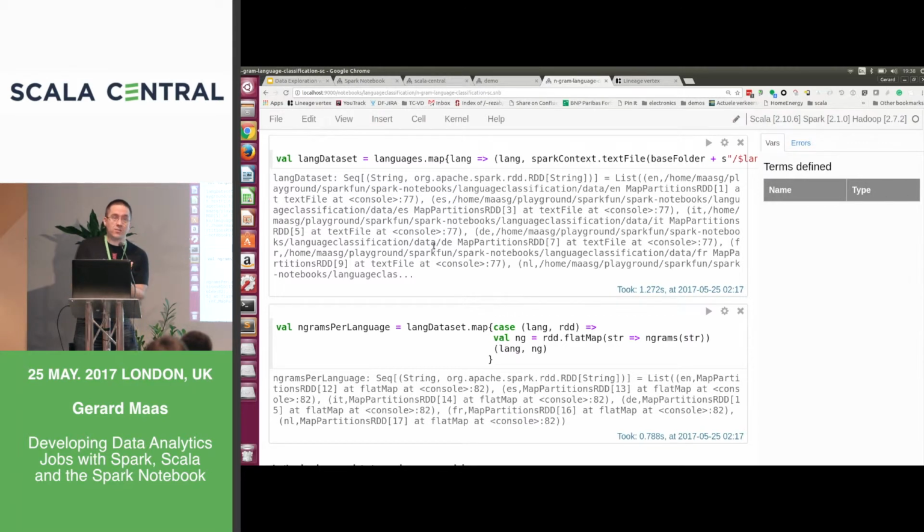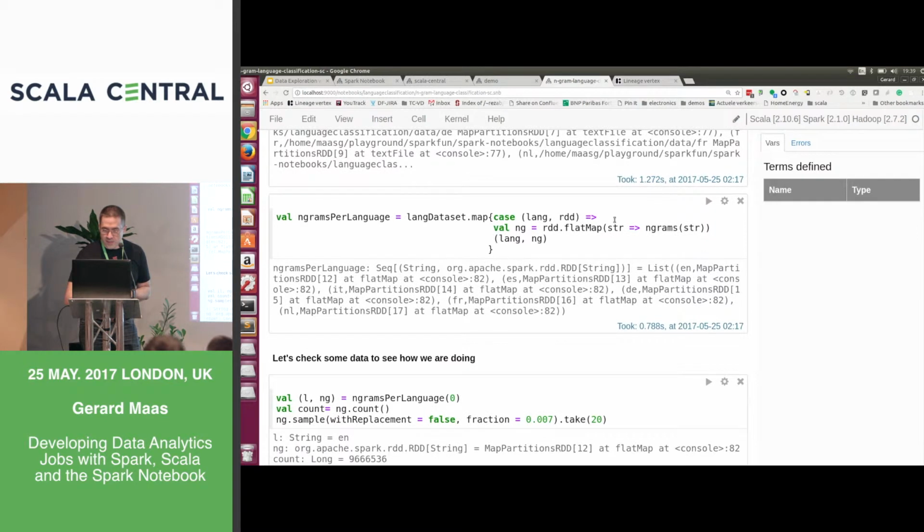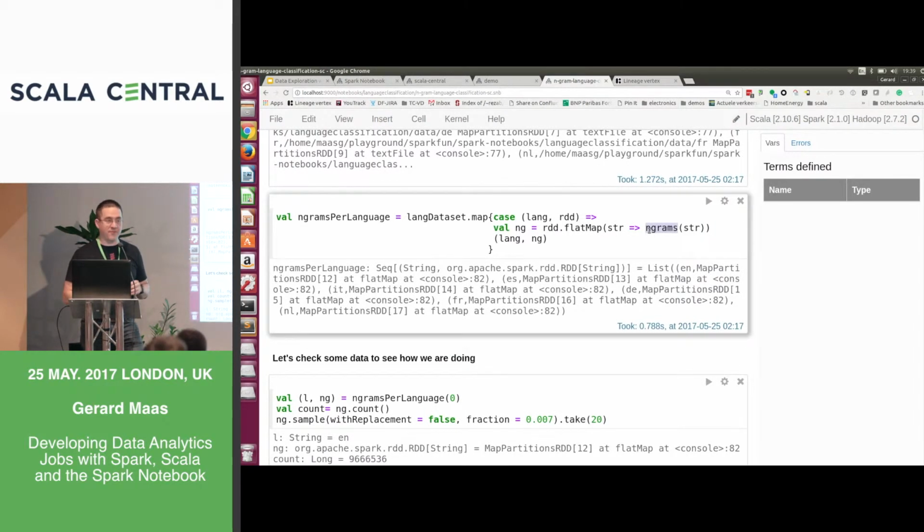It lets you combine it with the classical ways of working with collections in Scala. So here I'm going to work on the data sets, load them, and apply the function that I wrote in Scala right on my data.